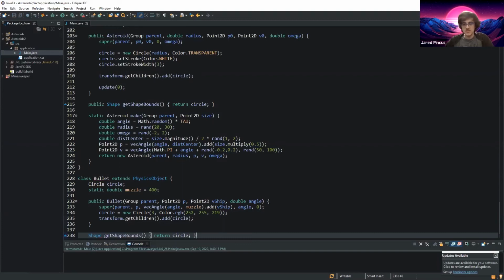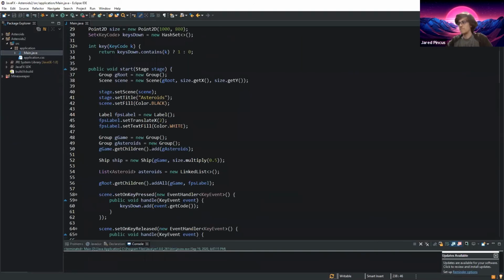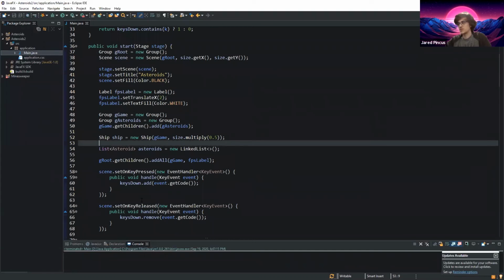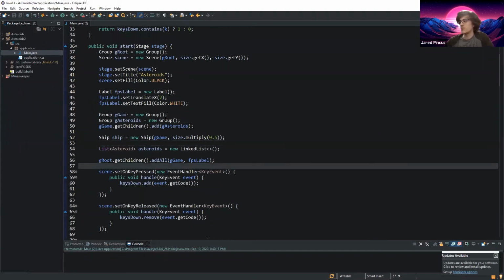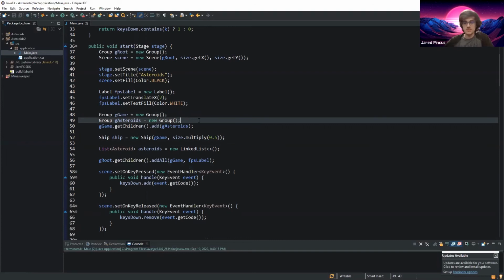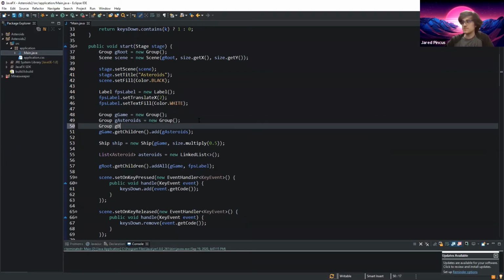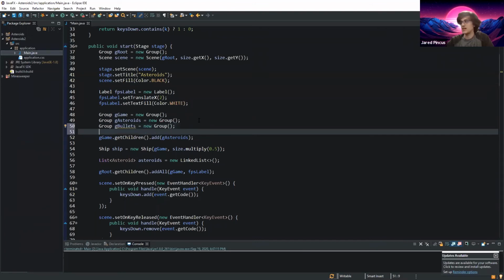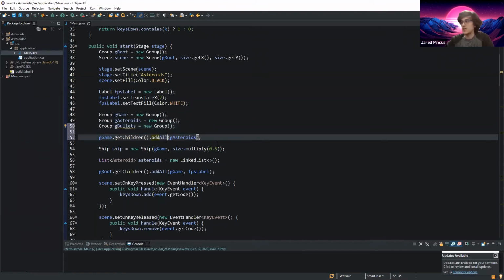But of course, this doesn't create any bullets. They don't exist yet. So we're going to go back to the top, to our construction area. We're going to make another group just for cleanliness, G bullets, new group. And we are going to change this to add all, so that we add the asteroids to the game.